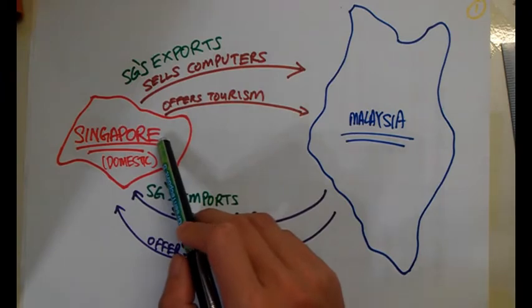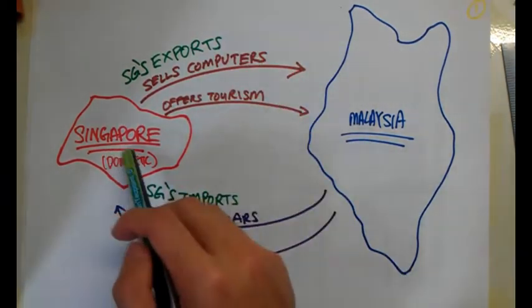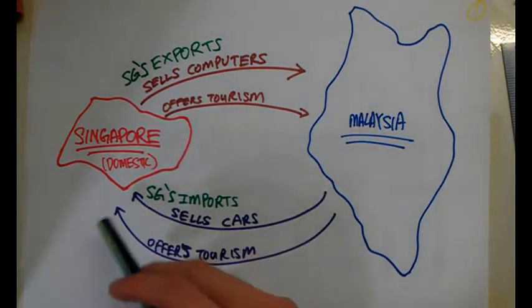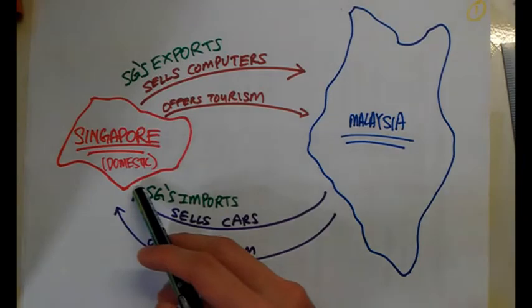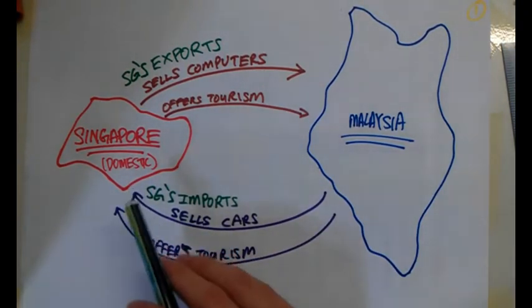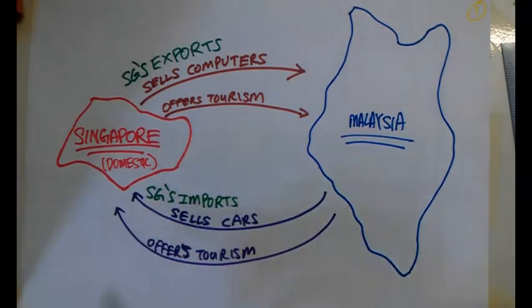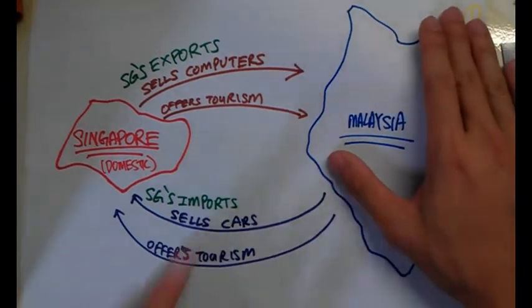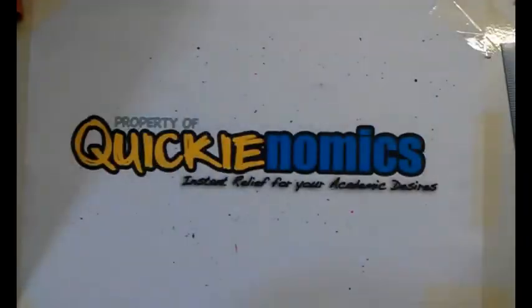So as you can see, trade doesn't have to happen at the borders. It can happen in the country itself, and that's exports also. Alright, now talking about imports, when we buy things on the international market, when we buy stuff from Malaysia, chewing gum, water, cars, or whatever, that's importing. And when we go to Malaysia and enjoy ourselves there, by going for a holiday and spending on tourism there, we are actually importing as well because money is flowing out of our country into Malaysia. So now that's exports and imports, a clearer picture that's been painted for you.